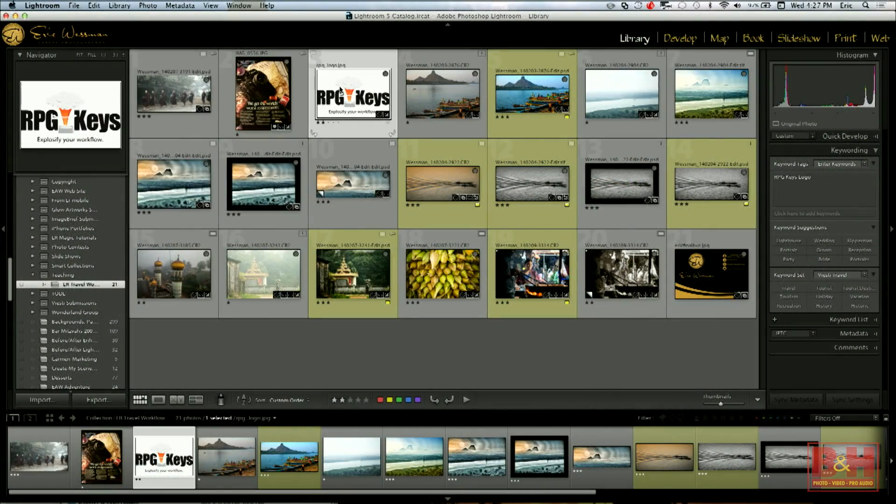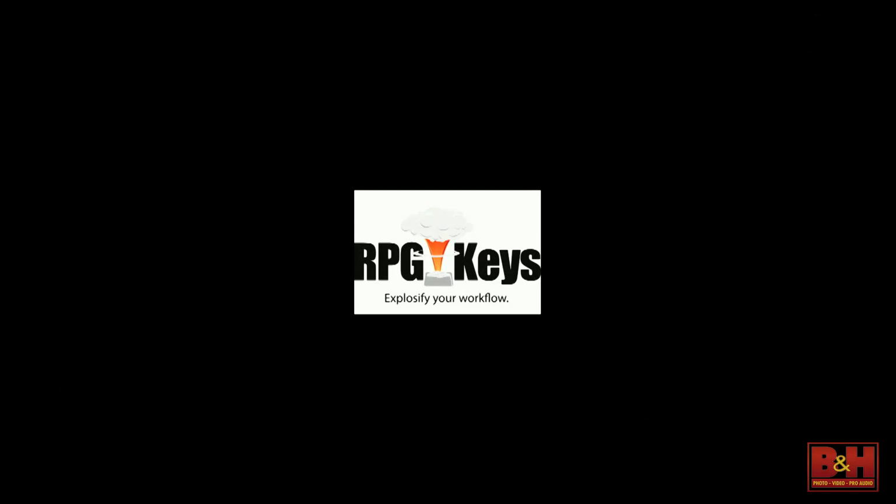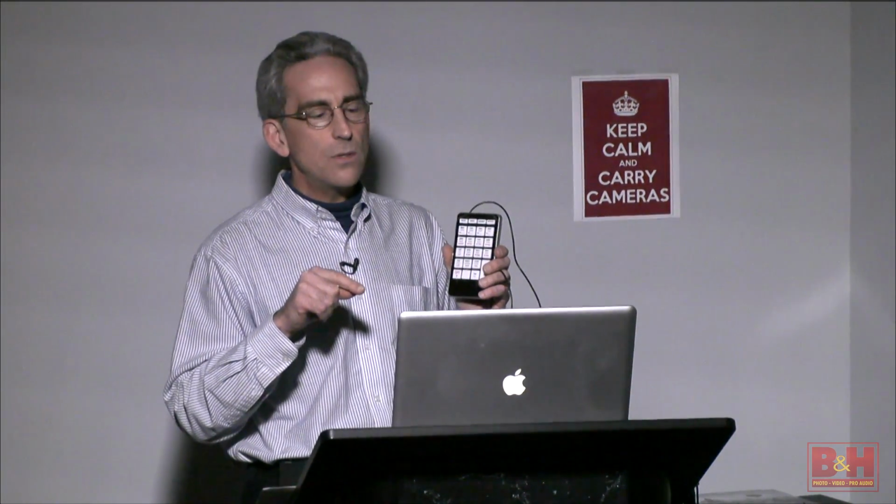I'm going to show you my secret weapon here. How many of you know RPG keys? Not familiar? Okay. They have different key sets, 16, 22, and I think 54 keys. You just plug it in with the USB, and you can program the keys to do any of the Lightroom steps. So instead of taking the time to move the cursor over a slider and click and drag, you just hit a key. When you do this multiple times on an edit, you save a lot of time. I usually program the ones that Lightroom does not have a keyboard shortcut for, and I highly recommend you use the keyboard shortcuts, and I'll be talking about them as I'm going through today.